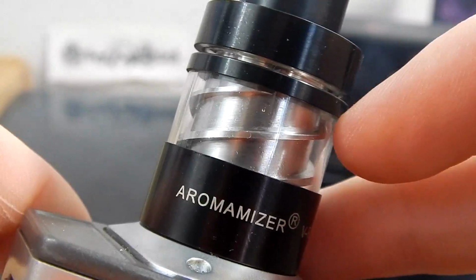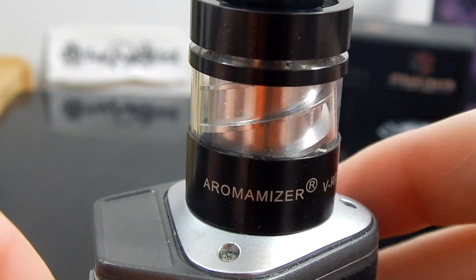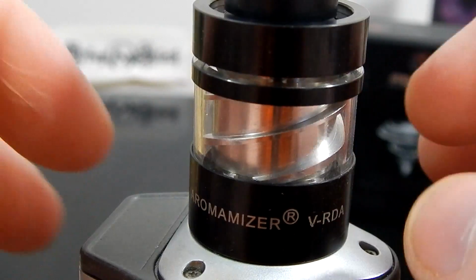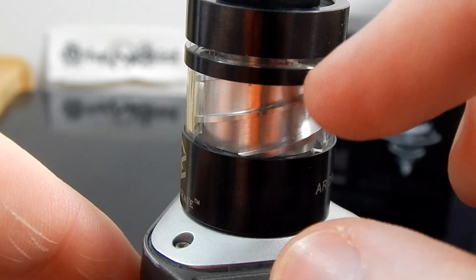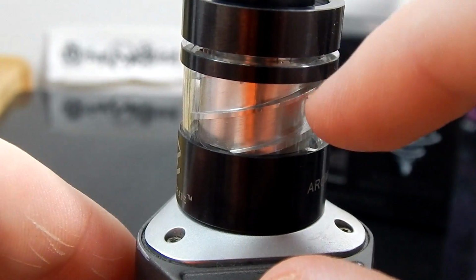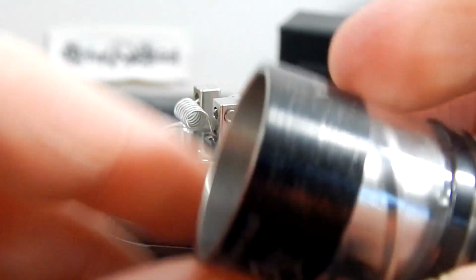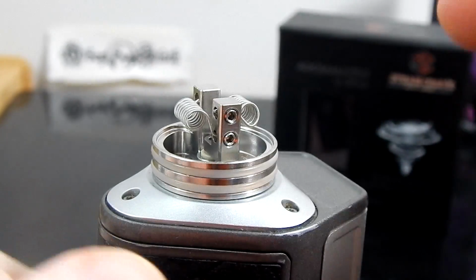So this is a top airflow adjusted through here, and it's pretty restricted airflow. So clouds are not going to be the main focus on this. It's advertised as a flavor type RDA, and kind of the key thing about this is these spirals going downwards, and the air comes through here and travels along these spirals into the chamber. And that's going to be the main difference with this RDA.